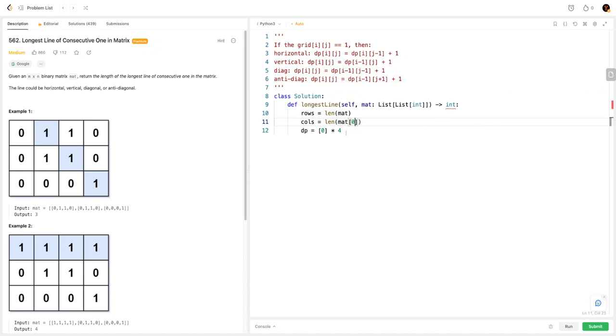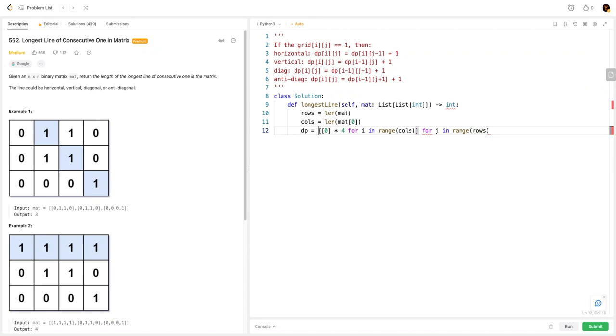So now we need to build it for the rows: for i in range of rows, and then for j in range of columns.